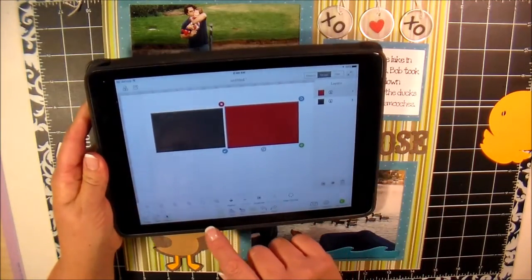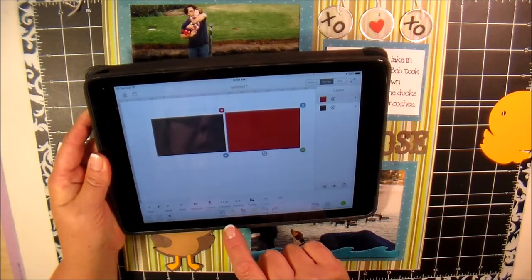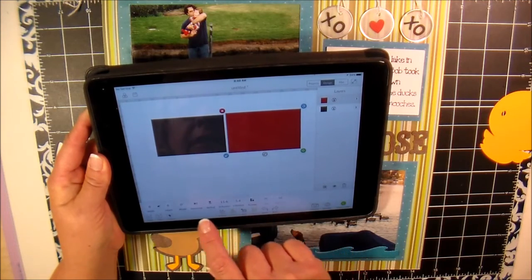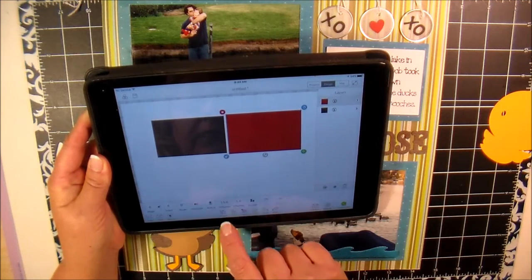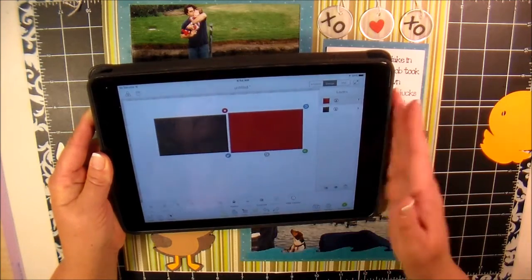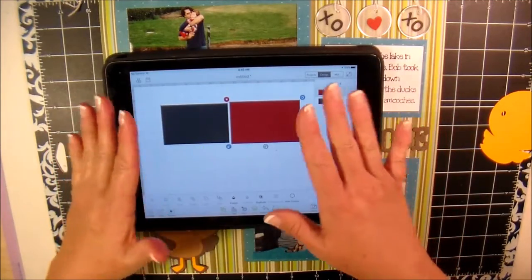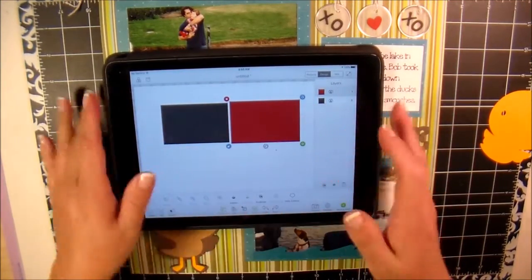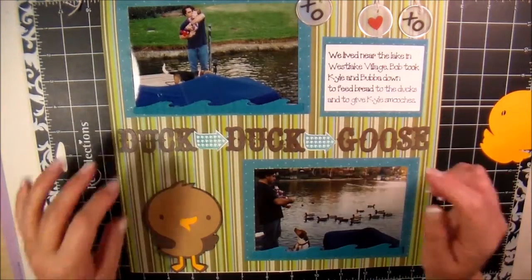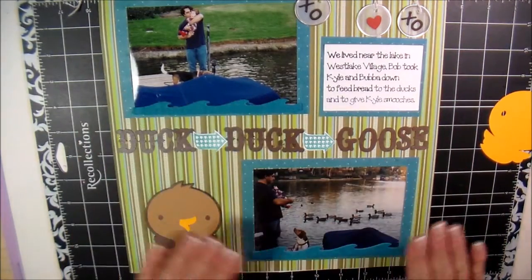And I wish I could figure this out. Dang it. Edit. No, it's not horizontal rotate. I'm trying to get the front and the back thing. Maybe it doesn't let you do that on an iPad. All right, yeah, please help me if you guys know how to do this on an iPad. So anyway, that's what I did. I put it on top and attached it, cut it out, and it gave me these adorable little frames. Look at that. So this is the foam. How cute it was. That just turned out so cute.